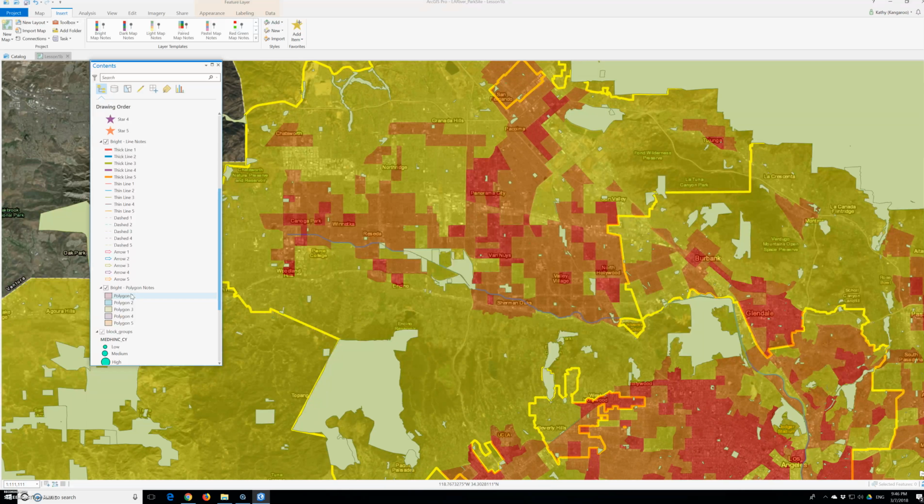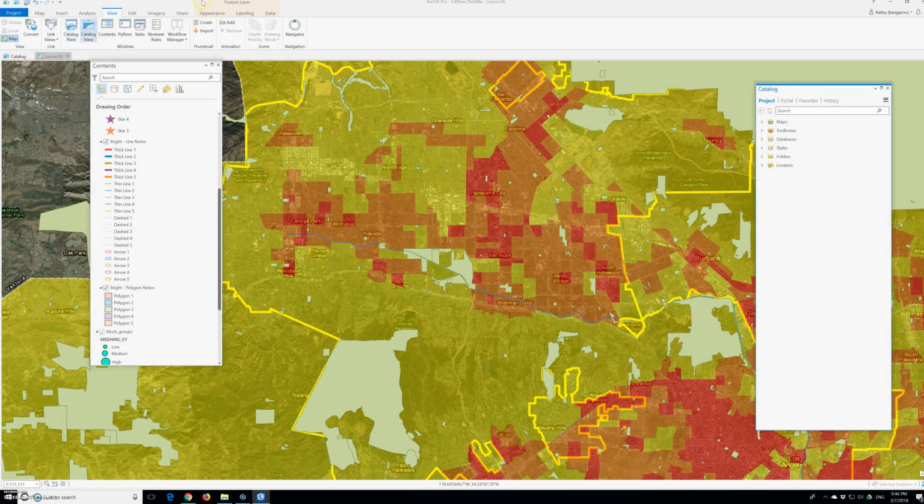So in the project pane, we will browse. We're going to bring it back, so it's not project pane, it's catalog pane now. In the catalog pane, we browse and expand the home database.